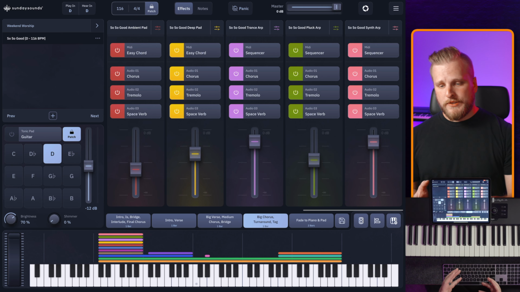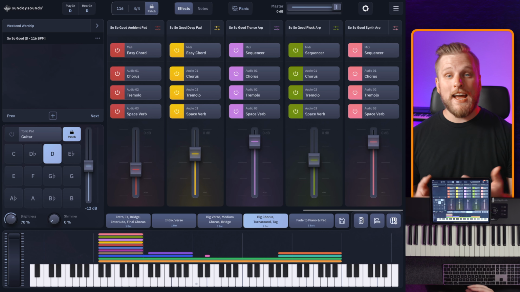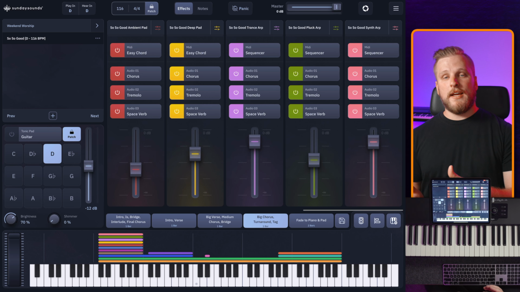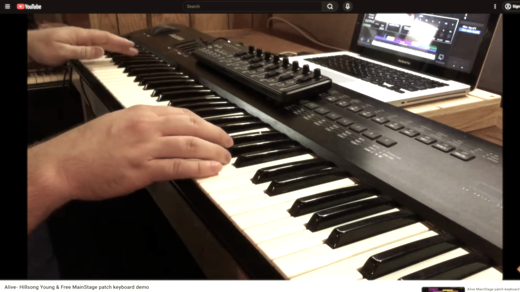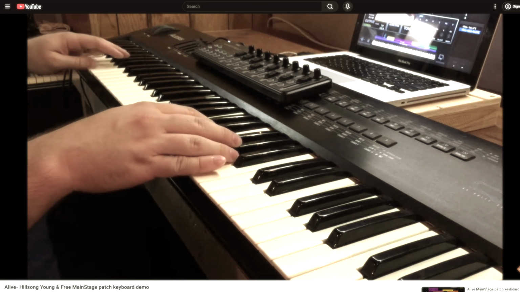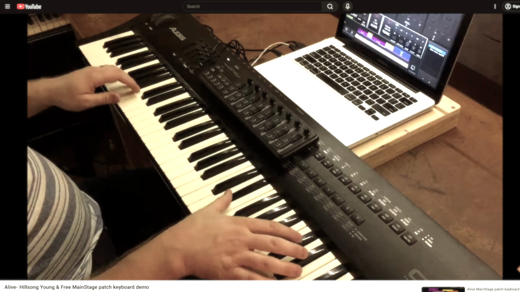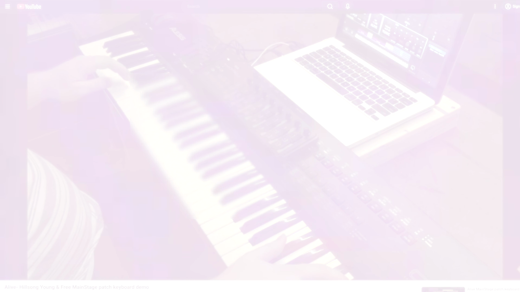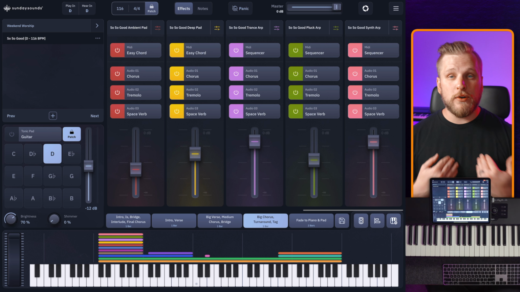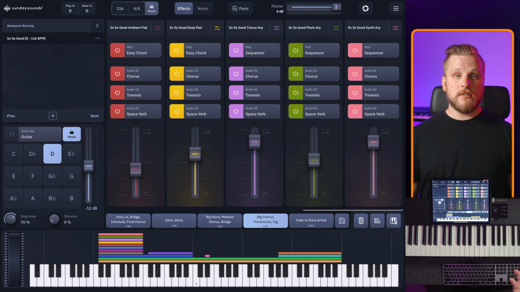So that's what I love about song-specific patches, and the very first product Sunday Sounds ever released actually was a song-specific patch. It's been over 10 years ago now, but the very first patch I ever put out in what would eventually become Sunday Sounds was a song-specific patch for the song Alive by Hillsong Young and Free. And I had built this thing out of necessity for my own worship team because we had one keys player, we wanted to play this song, and we wanted to sound like the original.